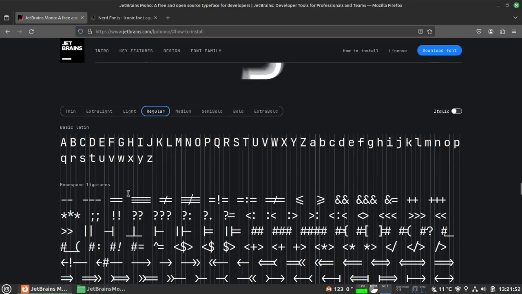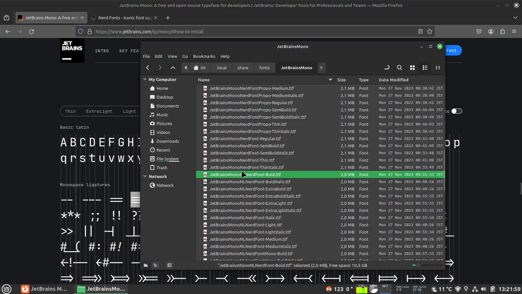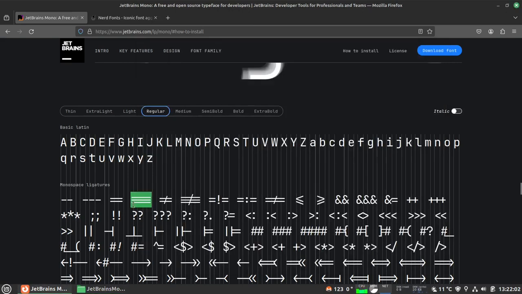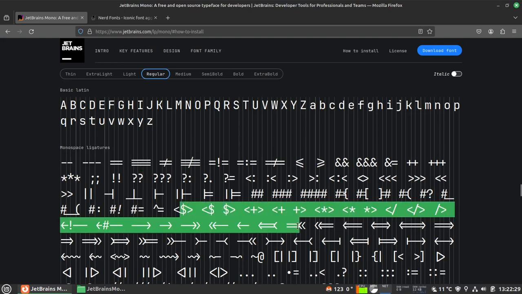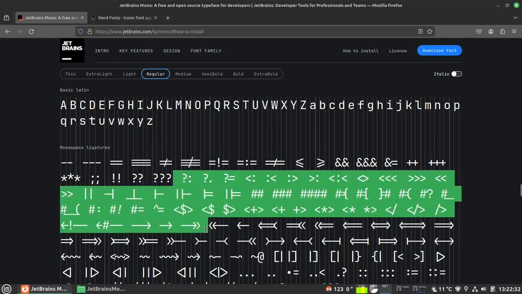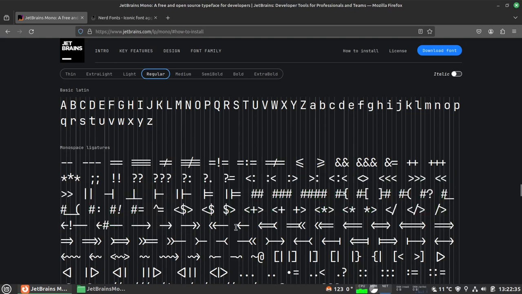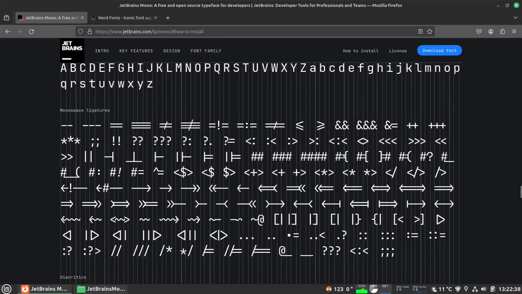If you don't like that, if you want to have it viewed as just plain three equal signs, you would use the NL version, the no ligatures, to not do this magic thing. To be honest, I like this one, but it depends where. For example, while coding, I'm like 50-50 on it, but in a CLI interface, in a console, I almost prefer not to have it, but I'm not 100% strict on these things. But it's good that the font has this feature. If you want it, you can use it, and that's amazing.